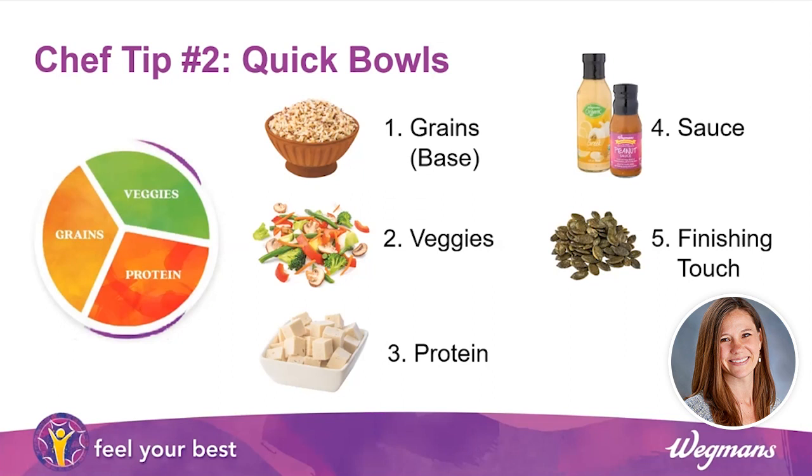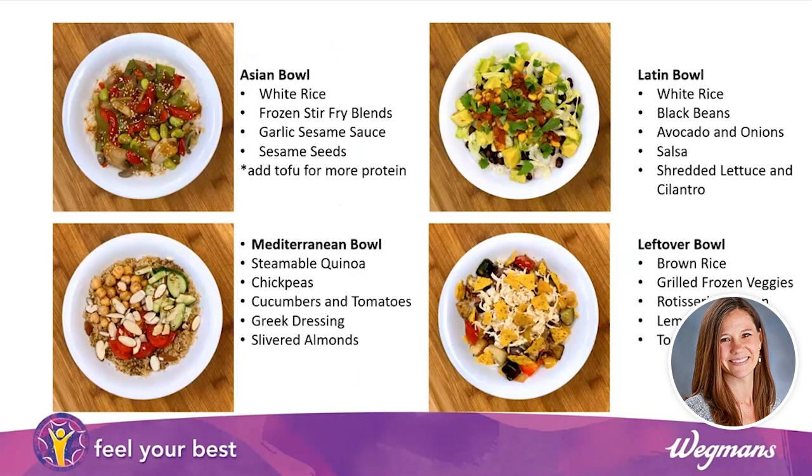And you might be thinking, well, the possibilities are endless, the combinations are endless. And if you're like me, sometimes I get paralyzed with indecision, and so you don't really know where to start. So our advice here would be to pick a cuisine or a theme to build your bowls around. And I've got some examples of that here. Some of my friends and I got together to make these, and it was so much fun.